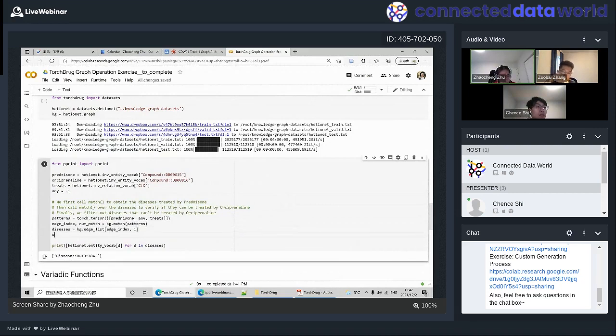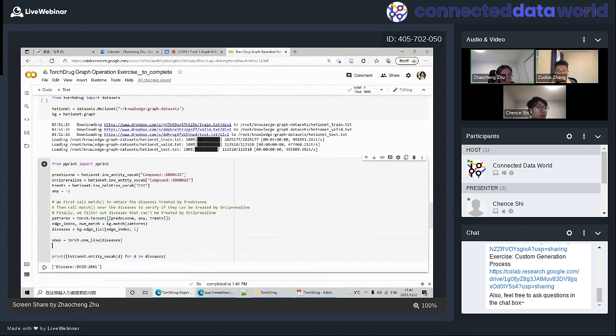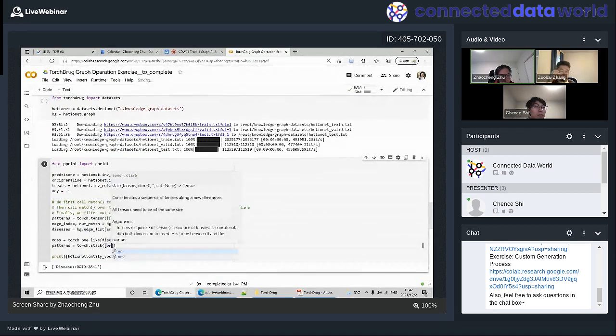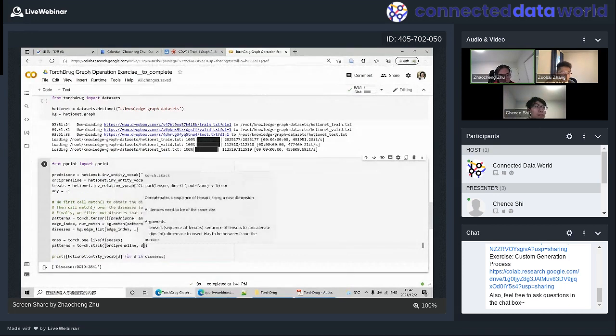Here we create an auxiliary variable, like disease, and we create another search with torch.stack. This time we try to answer whether oxypronolines can treat this disease.